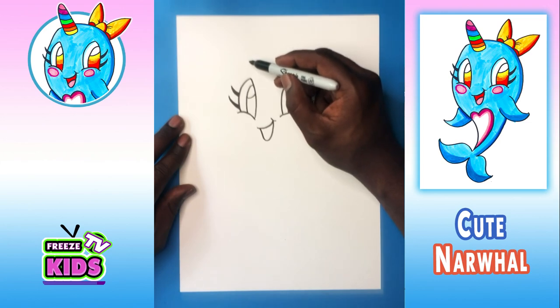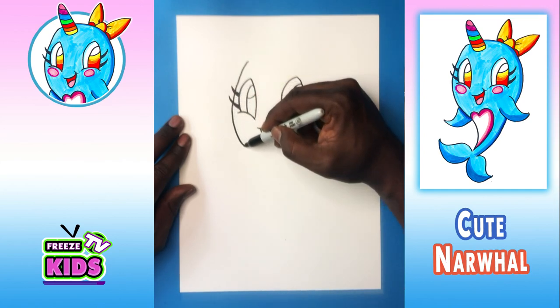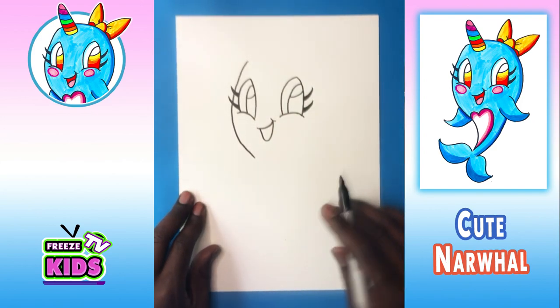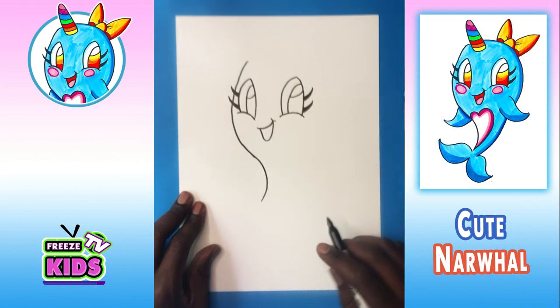Now we'll do the same on this side. And what we'll do now is we'll draw the side of our character's face. So it's gonna go around just past the eyelashes, and it's gonna bend a little bit here. Now we'll draw the bottom half. So the line's gonna continue, and it's gonna bend a little bit and point out.